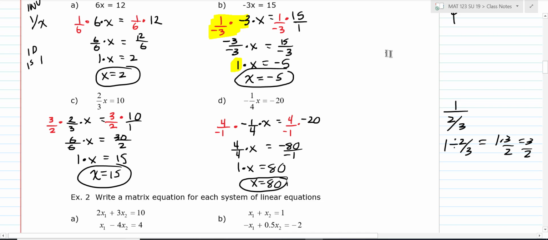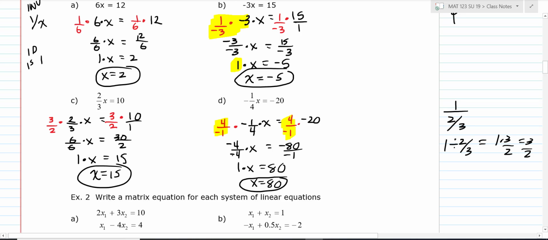Okay, so you should have got 80. But one of the key things that I want you to kind of look at is make sure you did this right. The reciprocal of negative 1/4, just turn it upside down, you get 4/-1. Now, again, it doesn't matter where the negative is. If you put your negative with the 4, it doesn't matter. Just the negative has to be there somewhere. So I multiply from the left like this, okay? Multiply fractions straight across. So that's negative 4/-4. And I probably should have written that there. I'll go ahead and do that.